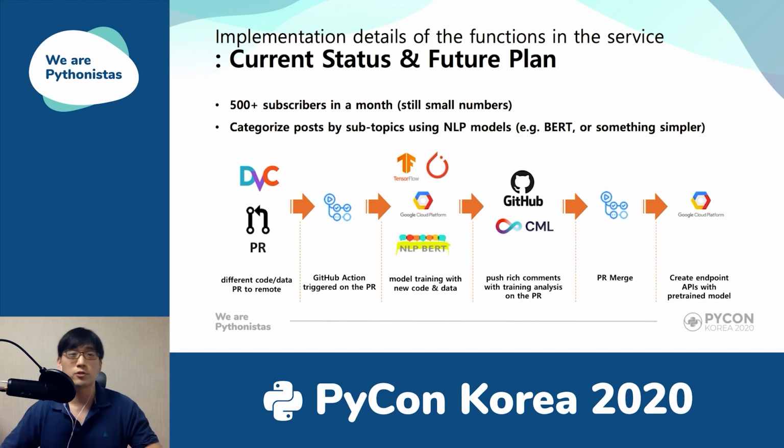I'm planning to improve the newsletter service by applying deep learning in the near future. This pipeline shows a simple MLOps, which is like DevOps for machine learning projects. The core idea is to classify each post into categories like research, news, Q&As, tools, and so on by leveraging an NLP model like BERT. It is to avoid posts without much helpful information being included in the newsletter, because the current system grabs everything without knowing what categories they are.